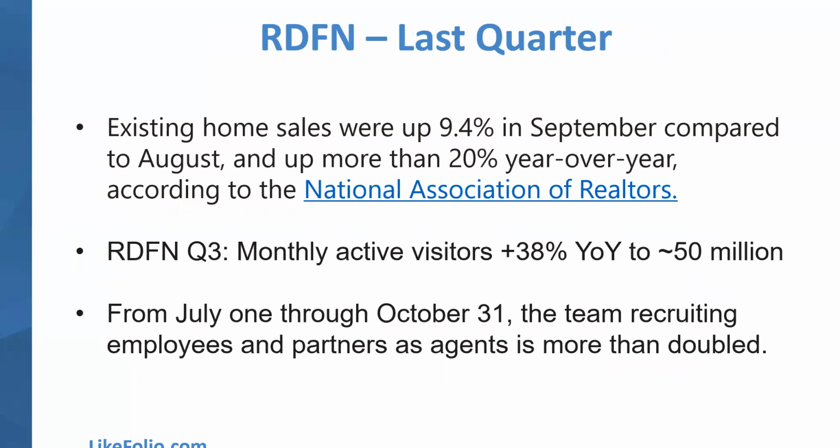Last quarter, this was one of Redfin's biggest struggles. They admit that they didn't have the team built out as they needed in order to meet the demand that they were seeing. And so they've been recruiting employees and partners as agents significantly through the end of October. That's always something you want to hear if you're trying to find a company that might be a potential long-term winner. You want to hear people who are growing their team and building because demand is so high. So this is definitely going to be a fun one to watch as we move forward.